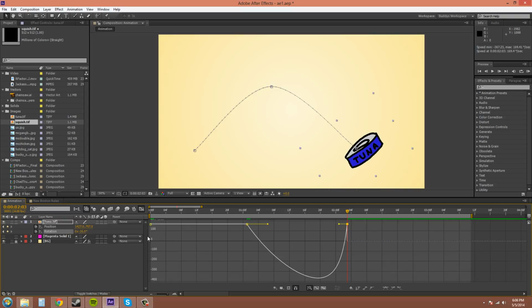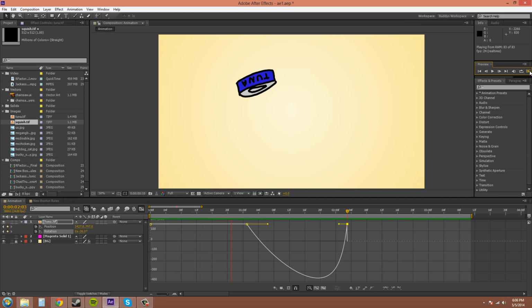Now we are below the 0 line here. And let's watch this real quick. See that? You can tell in the graph editor, again, above 0 is clockwise, below 0 is counterclockwise.